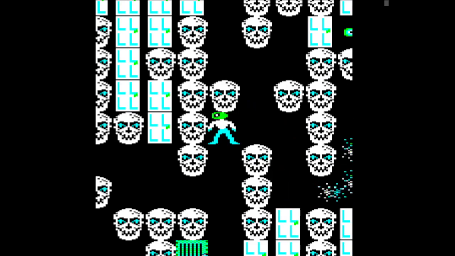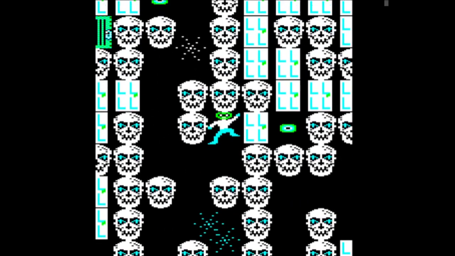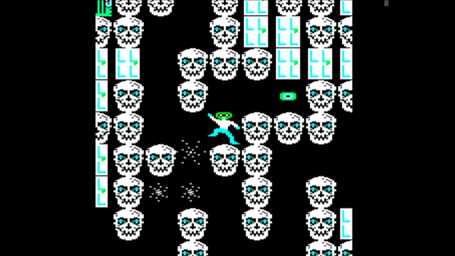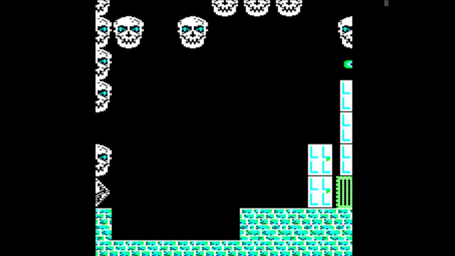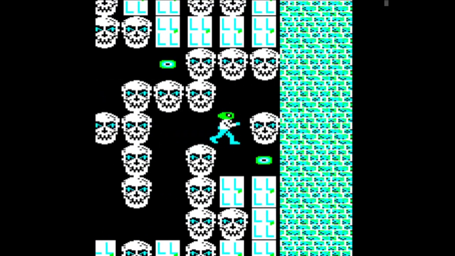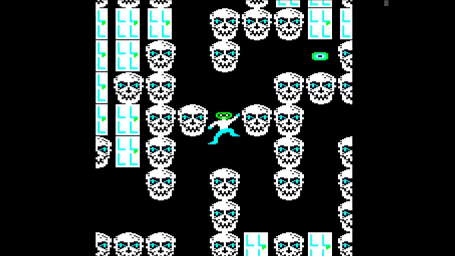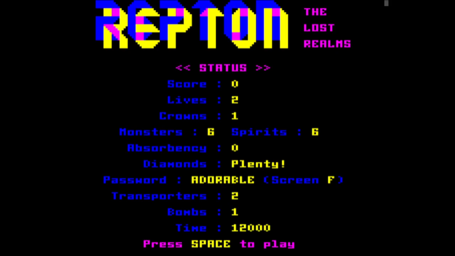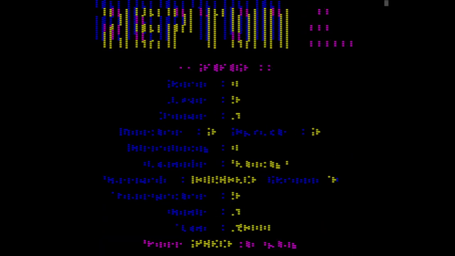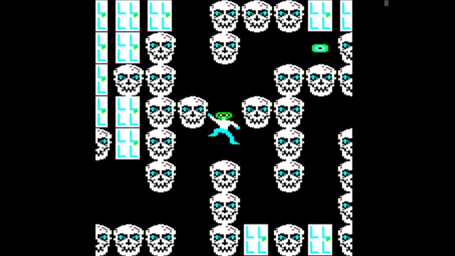But first of all, okay, so I can just stand here, then come up here. Okay. 2 absorbency. So let's open 2 doors here. And then I walked into a skull. Okay, happened to do that at a time that was okay.